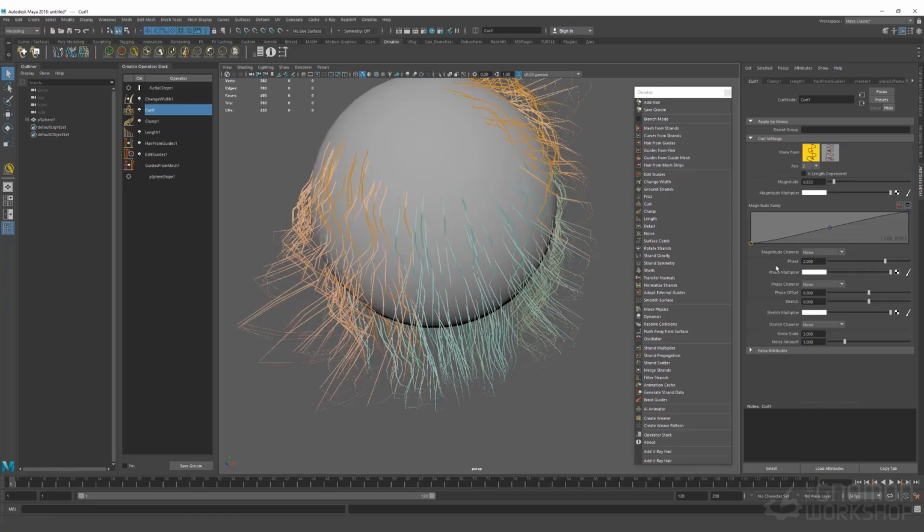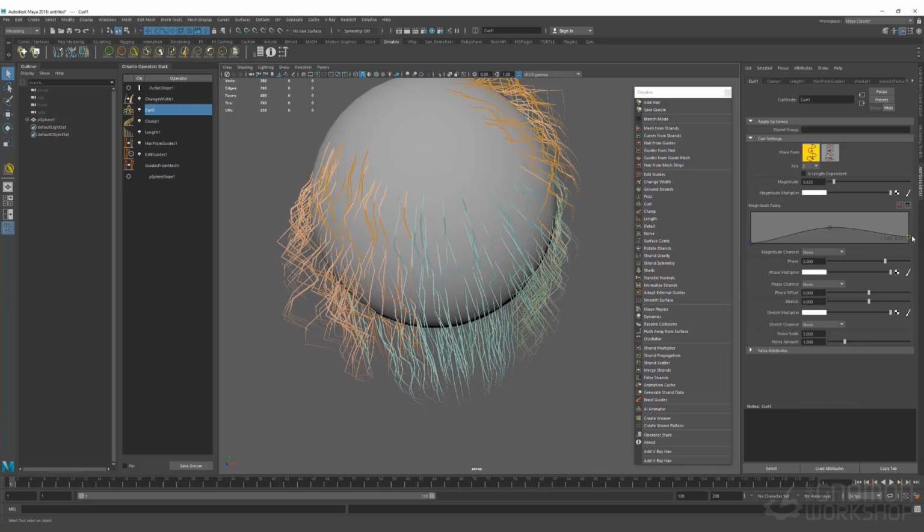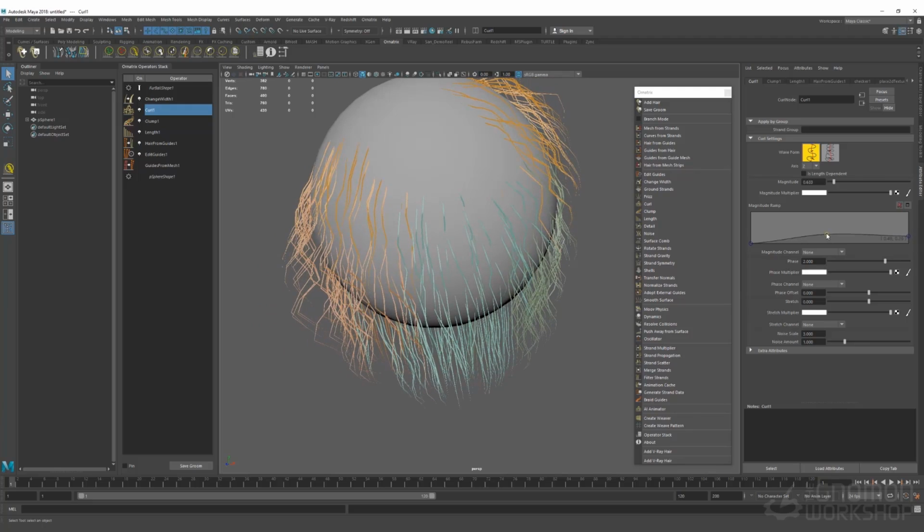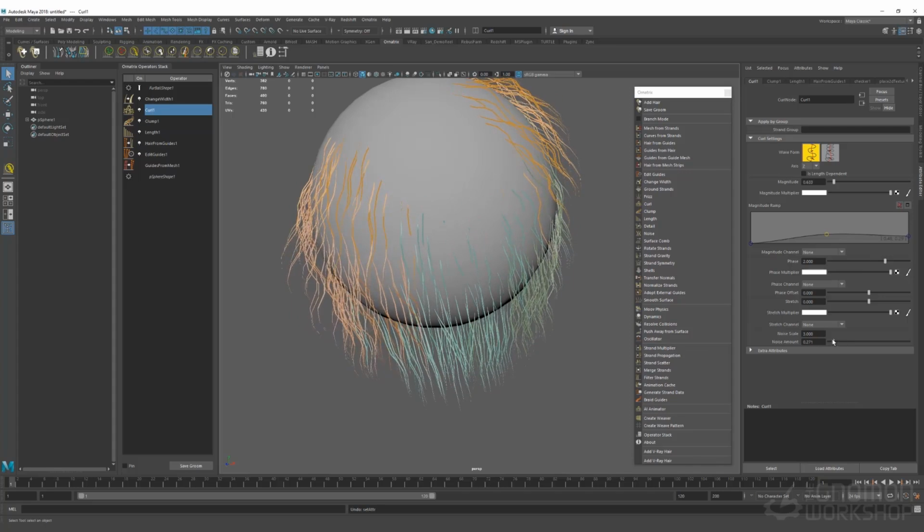On any ramp in Ornatrix, the left indicates the root and the right indicates the tip of the hair. So I'm going to reduce the clamp magnitude on the tip as well, and a little bit at the center. And I'm going to change the noise amount as well.